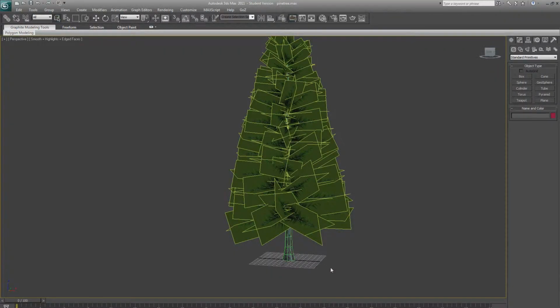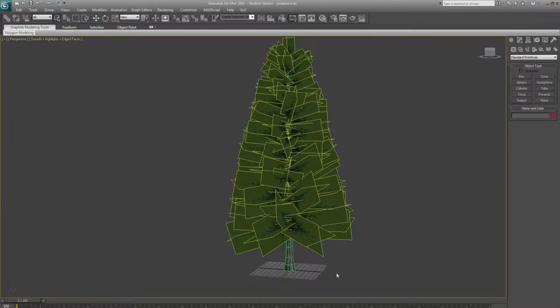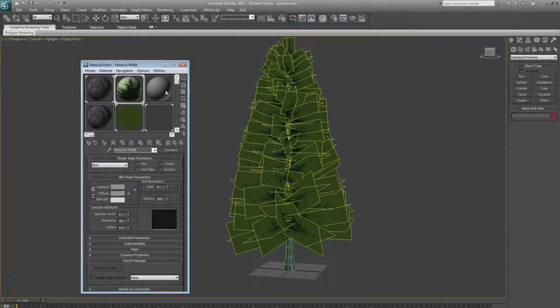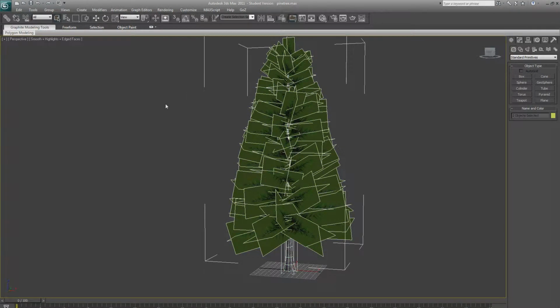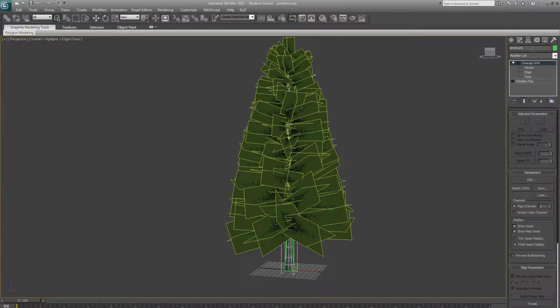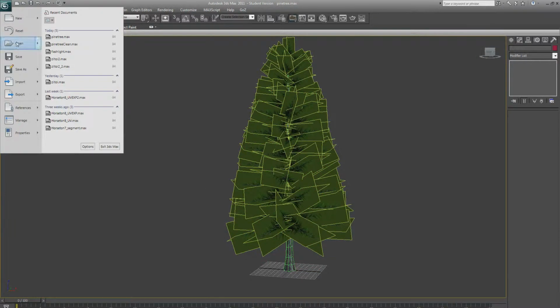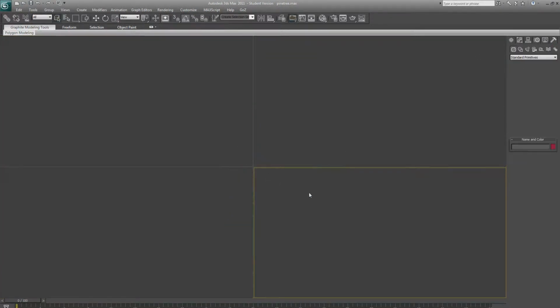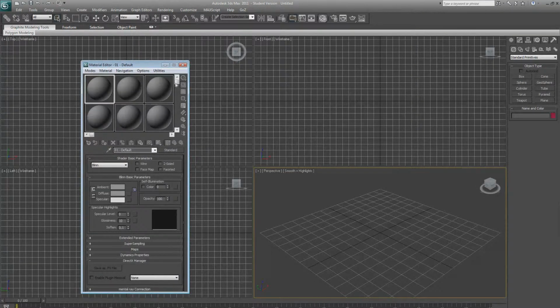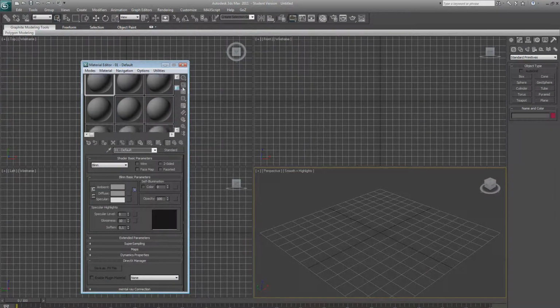Okay, so before exporting this as an ASE file, I'm going to clean up the material slot a bit, because it has many materials that I won't use, that I used for constructing this model. So the easiest way to avoid having ASE export all of those materials is to just check what you named these things, pine trunk and pine branches, save it and reset. Yes, I want to reset, and now it has completely cleared out all the slots here.